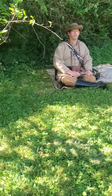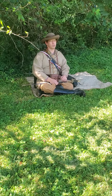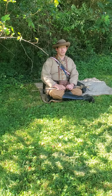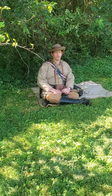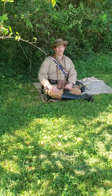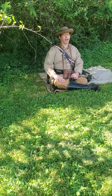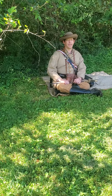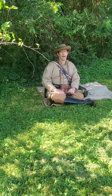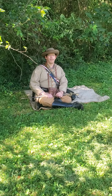But for the Confederate Army, a lot of your officers went off in militia uniforms, which was like a step up from what they issued their guys. And the Confederate forces, which is what I'm representing here, tended to, at first, when it was just 90-day militia, let the officers wear what they wore. And then when they decided to put together a provisional Confederate Army, a regular Confederate Army, they decided to begin to issue officers' clothing as well as enlisted clothing. Well, that worked out for almost a month and a half.